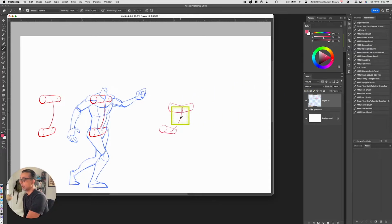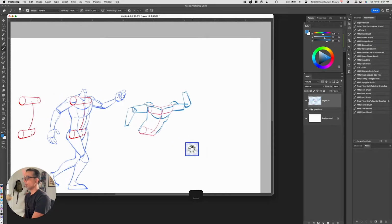So we'll go ahead and create our, I'll just put this in a different color here. We've got our pecs. Got a rib cage. And we'll just have a simplified pinch here for denoting the fact that there's a little bit of a bend here. And then we'll have a shoulder blade. This is going to be our upper arm, our lower arm. We'll have our other shoulder blade, upper arm, lower arm, right? So right there, that gives us a little bit more movement. It gives us a little bit more dynamic movement in this particular pose.